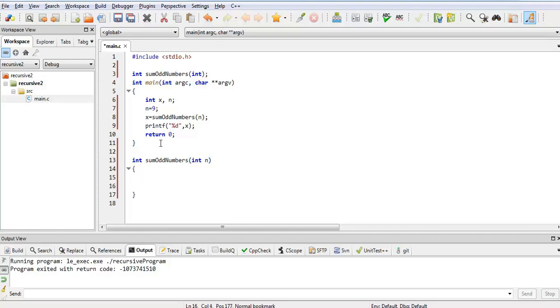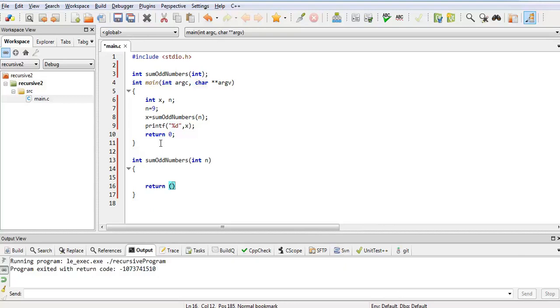Once again, think now, if somebody has told me, give me the sum 1 plus 3 plus 5 plus 7 plus 9. The first thing which should come into my mind is, give me the sum of 1 plus 3 plus 5 plus 7. Then all I'll do is add 9 to it and give the answer. So that is what I write.